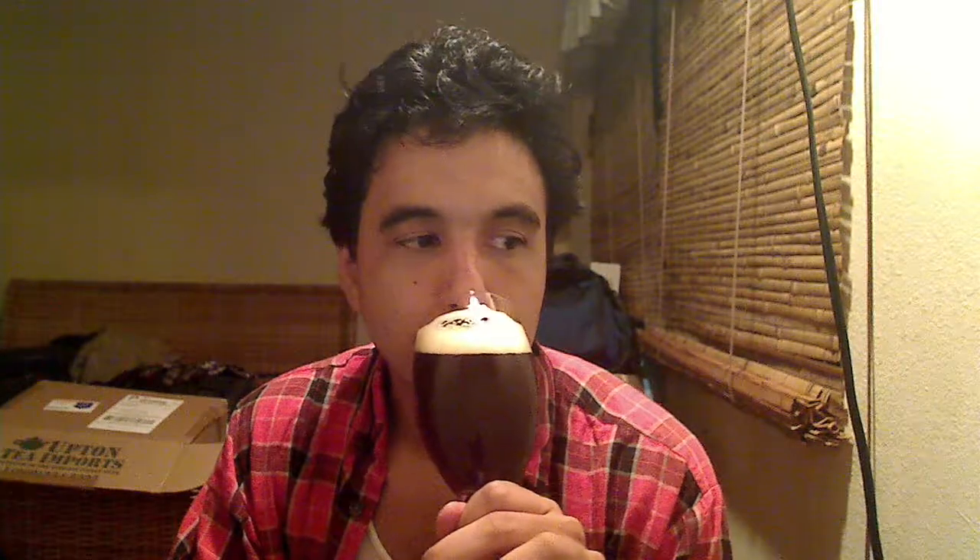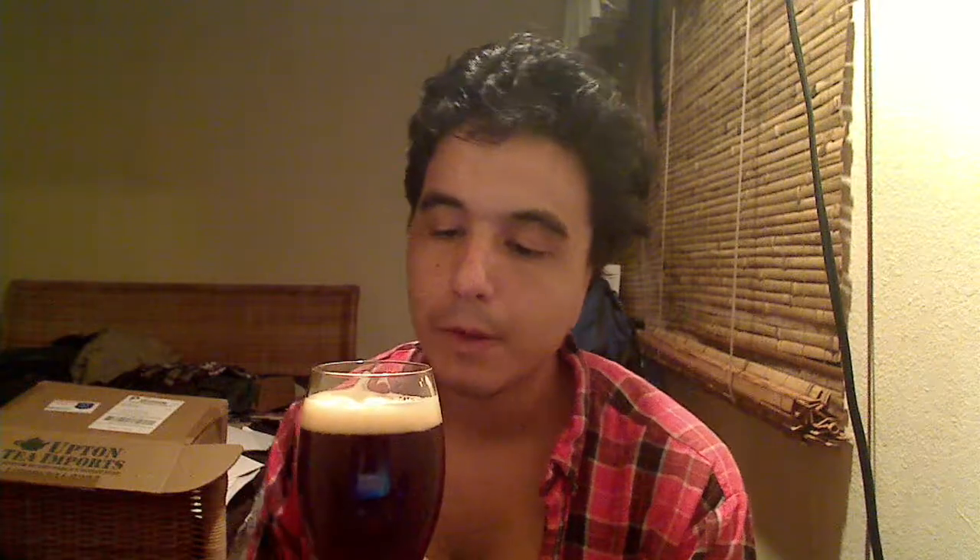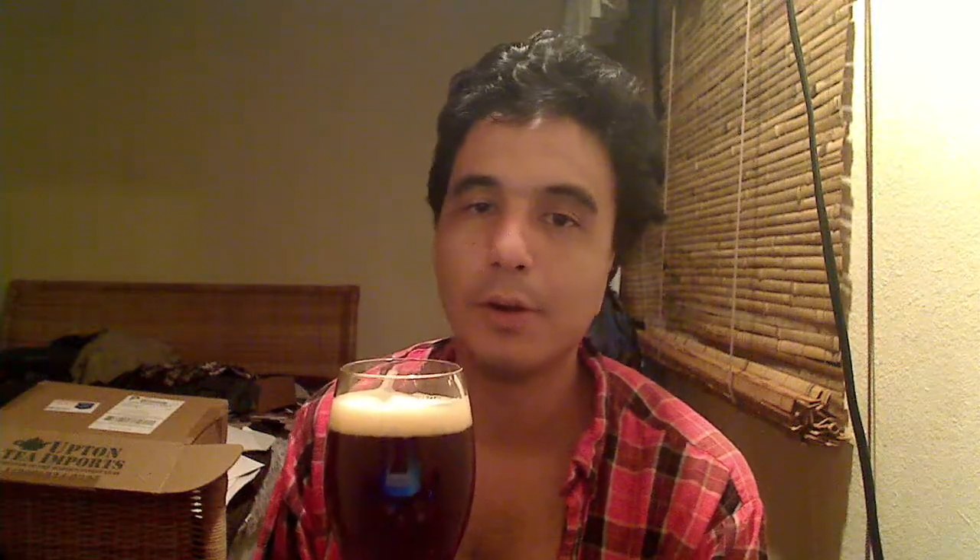I love the head on this, and I love the bouquet that most winter warmers give off, because like I said, it's got a lot of spice in it. Now, I forgot to mention that this is 6.7% ABV. It's not something you can go and knock back a six-pack of, that's for sure — one or two ought to do you good.